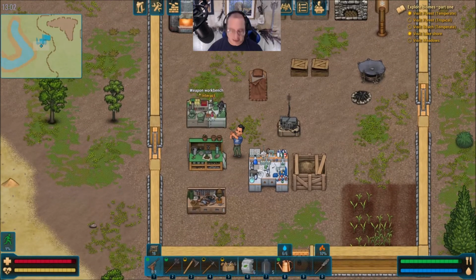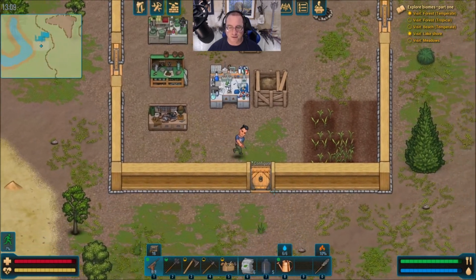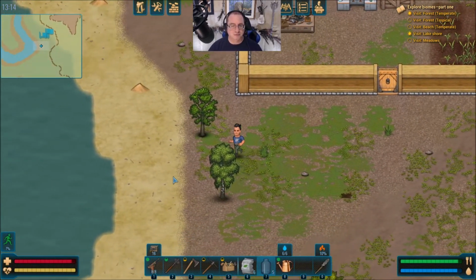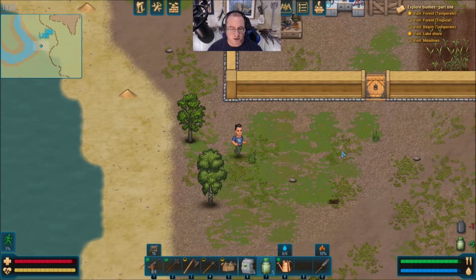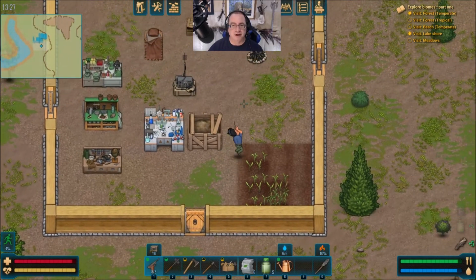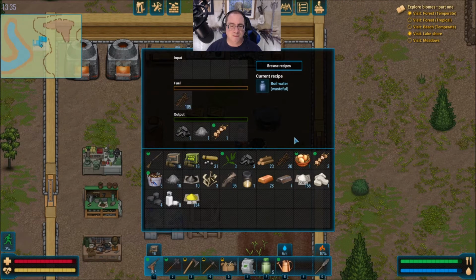Didn't I make the... I never did. I need to make the medicine laboratory. Doggone it, I keep forgetting to do that. Fill that up. Let's purify this water. Doggone it, I keep forgetting. I'm supposed to be... Collect, collect, collect. And water.